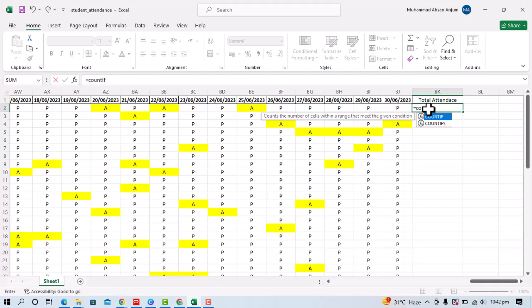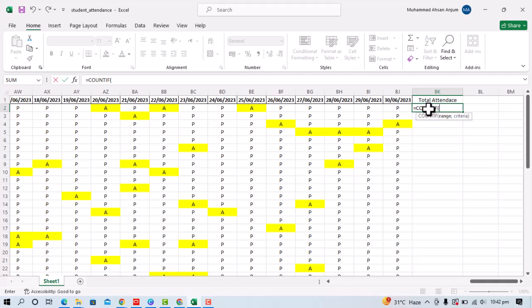One is CountIf and the other one is CountIfs. If you have multiple criteria, you will use the CountIfs function. In our case, I have only one criteria, that is present or absent. So if I wanted to count the total attendance, I will use the CountIf function.